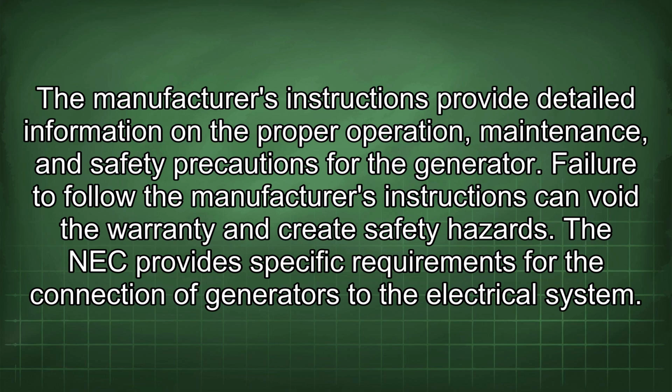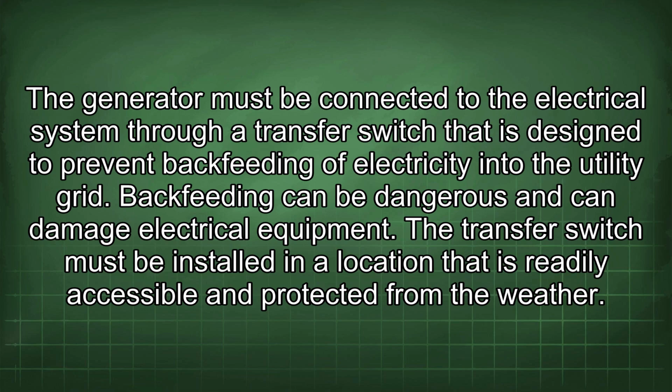The NEC provides specific requirements for the connection of generators to the electrical system. The generator must be connected to the electrical system through a transfer switch that is designed to prevent backfeeding of electricity into the utility grid. Backfeeding can be dangerous and can damage electrical equipment. The transfer switch must be installed in a location that is readily accessible and protected from the weather.